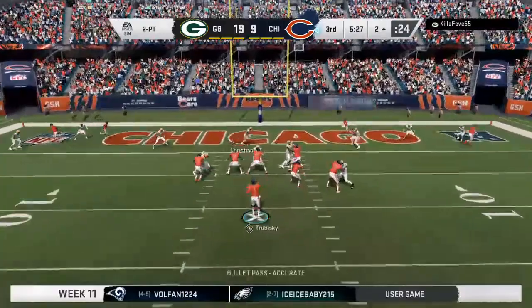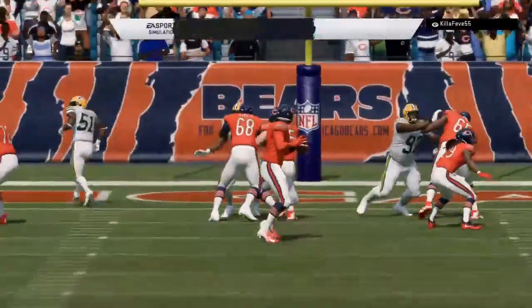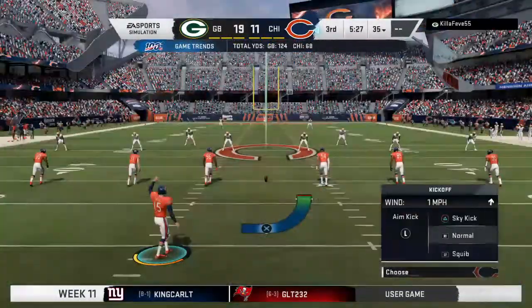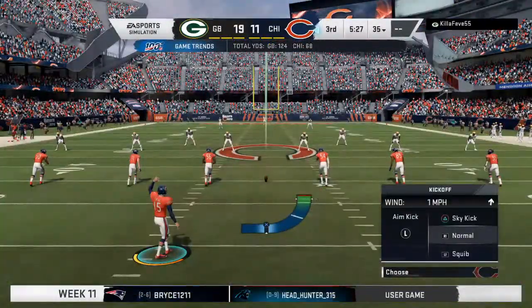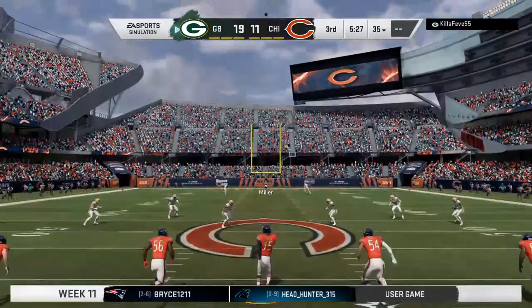From the shotgun is Trubisky. And this is going to be caught. So they do get it. And the 2 points, now they're back down to a 1-score deficit. Now after the touchdown, here's Pinheiro to kick it off.